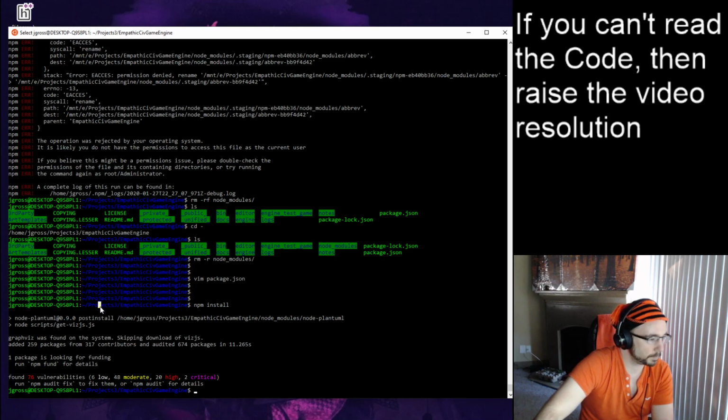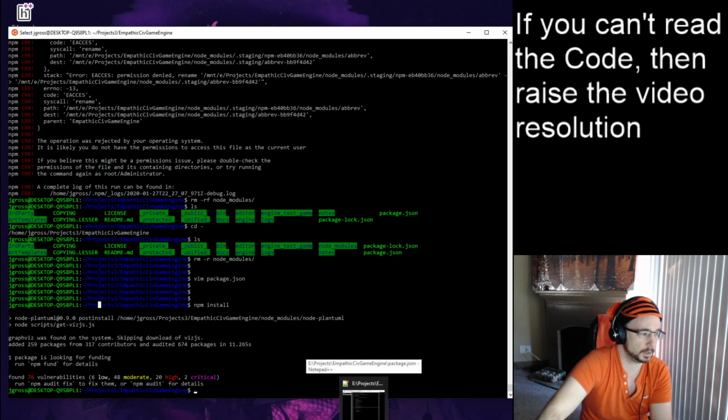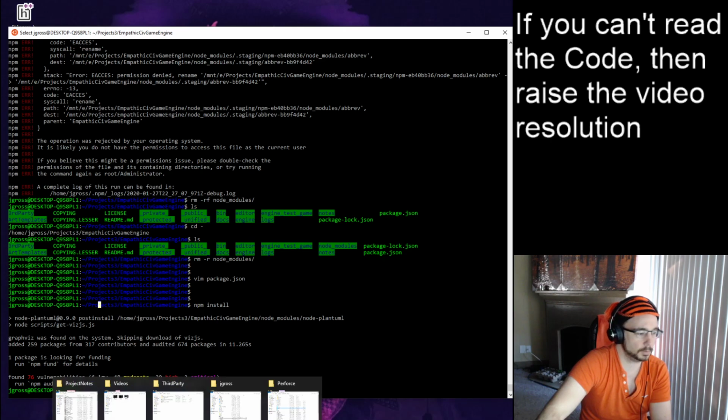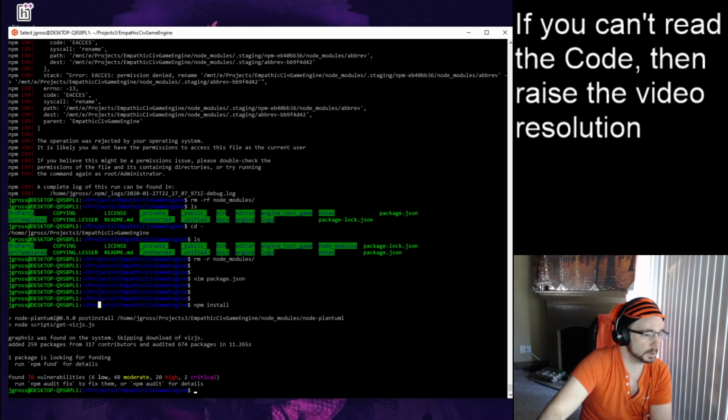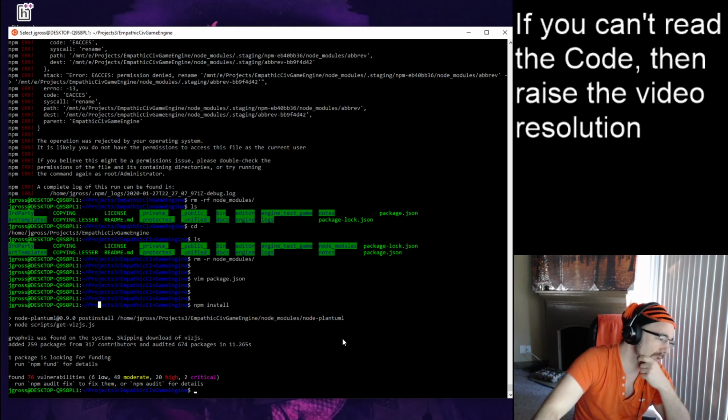So, basically, for whatever reason, I think that some of it just does not like installing across the soft link into my Windows area, which is actually really annoying because I don't want to do the work in Vim on the command line.